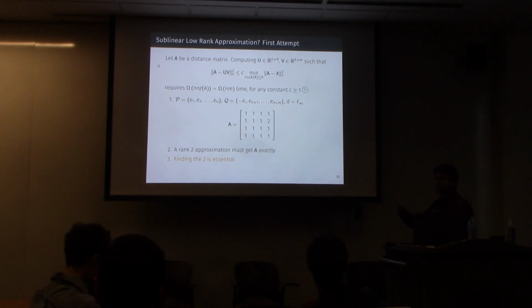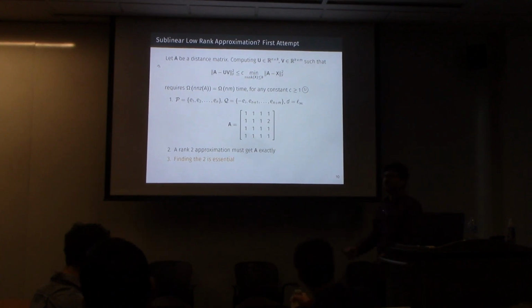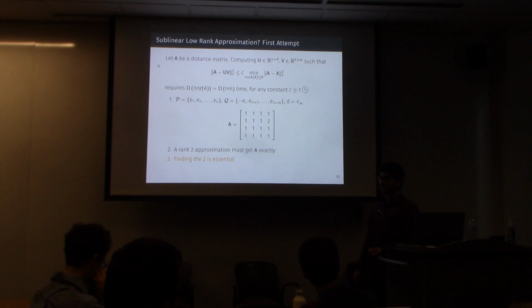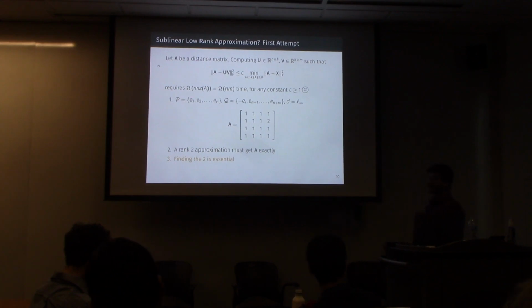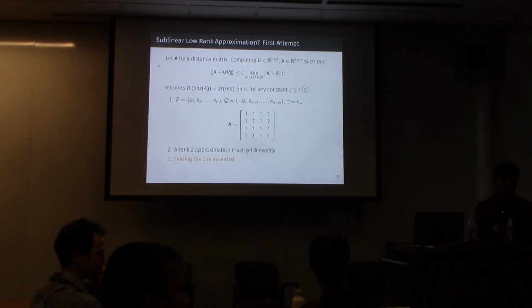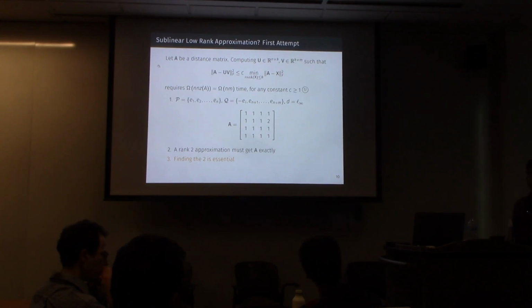But an interesting question is, if you fix your metric to be something that we are more familiar with, like negative type or Euclidean distance, then you can actually get a bicriteria algorithm with relative error. But let's talk about that later. In this case, adding more rank doesn't help you. Exactly. So this example itself holds for that.